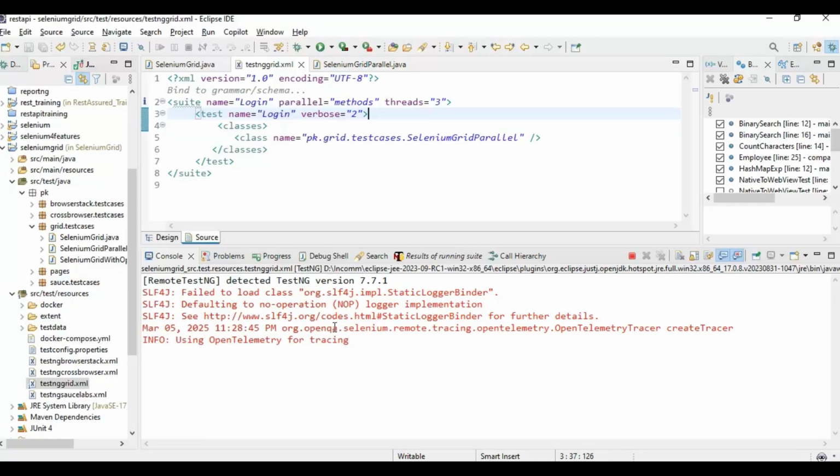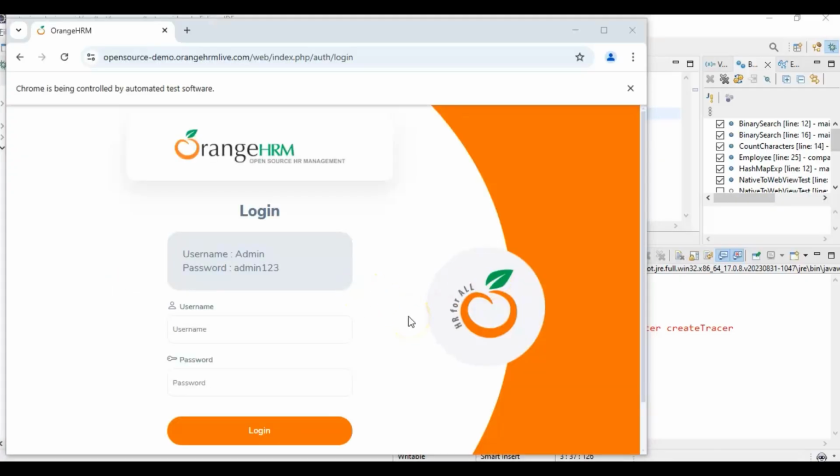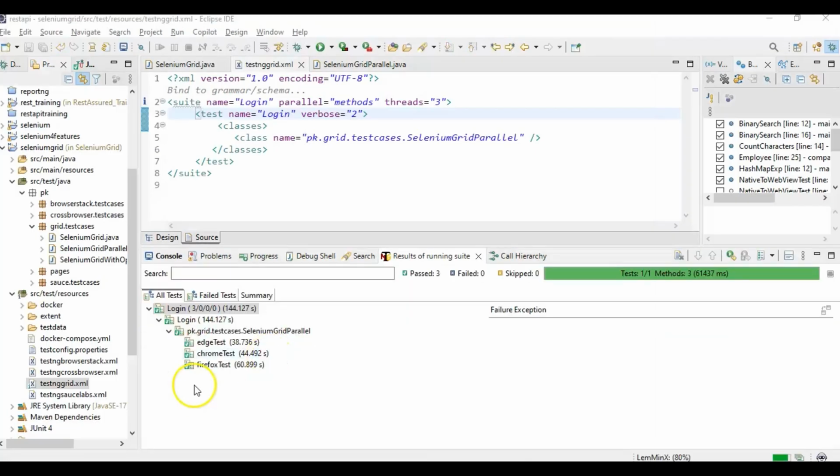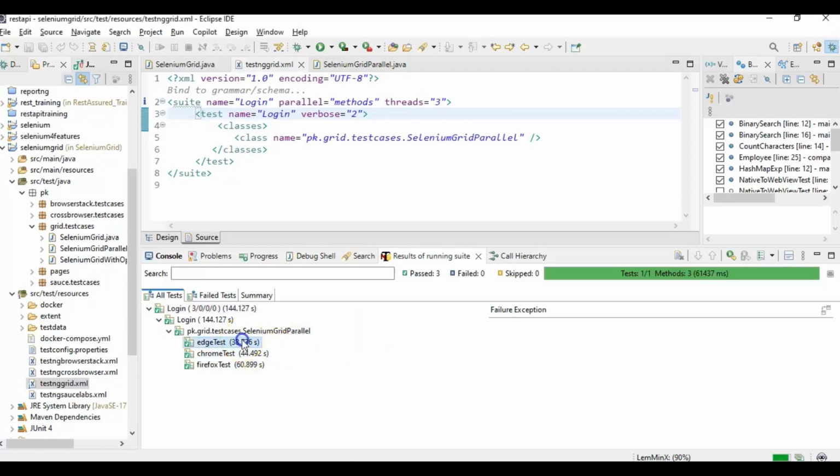Now I am starting three threads in parallel. It has Chrome, Firefox, and Edge started. Chrome is also started. It is executing, Chrome, Edge. All three are executed and it is a success. Like this we can execute with the TOML file. The TOML file is easy to configure, and the comment section is there. That is about the TOML file.